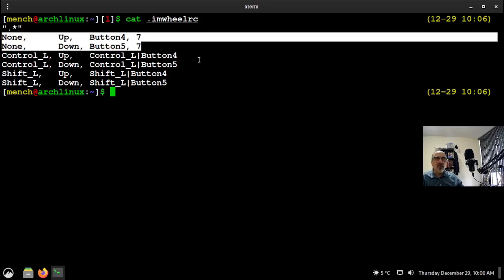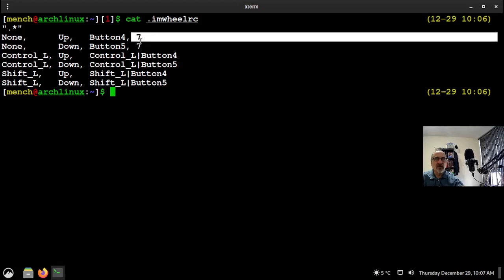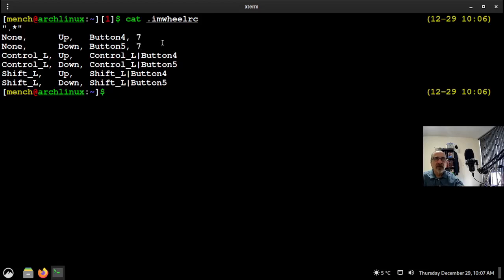Now I have them both lines set at 7, so the last number in both lines set your scroll speed for your mouse wheel. And I have them set at 7. If you want to slow it down, you could put it down to 6, 5, 4, 3. If you want to speed it up, you could put it up to 10 or even higher. So if you want to change the speed of your mouse wheel, you'll have to change these two last numbers.